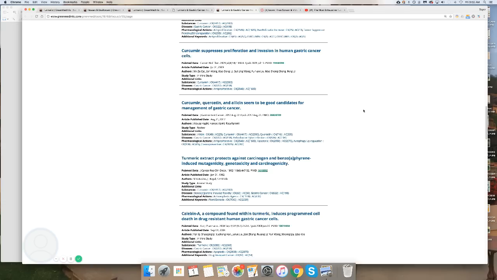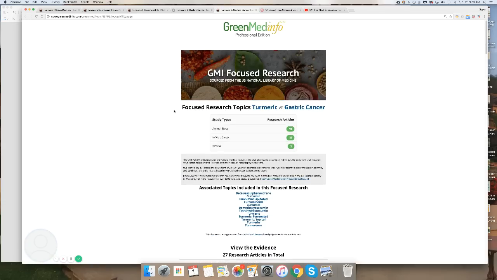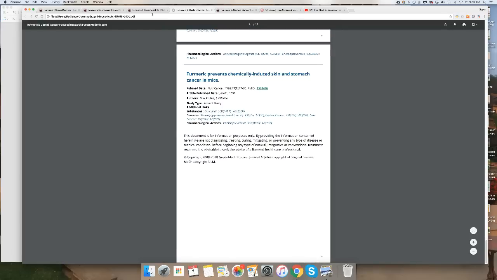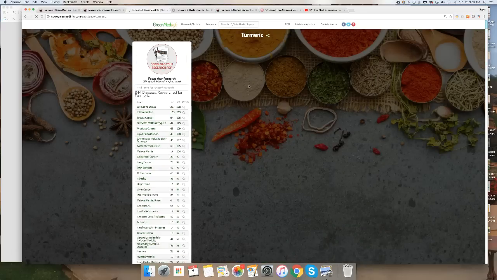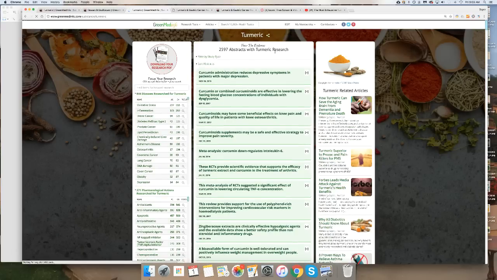So now Google, over time, when you do this, will have a very specific answer to the question, turmeric and gastric cancer. So what we're doing is adding to the collective consciousness, if you will, of the global brain, which is the internet, and helping to seed it with natural evidence-based research functions or statements. So this is part of why we're really proud of what we've created. And here, of course, you have a way to access over 2,500 different abstracts on turmeric.